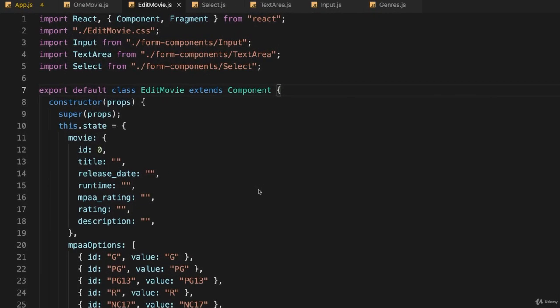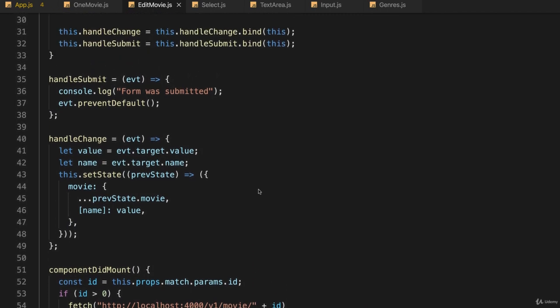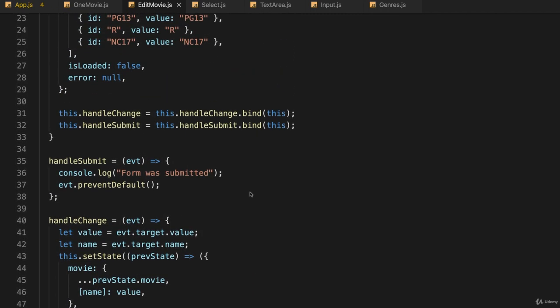So I'm looking at editmovie.js, and way down here somewhere we have handleSubmit. There it is, on line 35 in my code. And this is the code that will actually execute when the user fills out the form and clicks the save button. So what I'm going to do is write some code that will grab the information from the form, convert it to JSON, and then we'll write the fetch code to call an API or a route on our REST backend that doesn't yet exist, but we'll create that in a little bit.